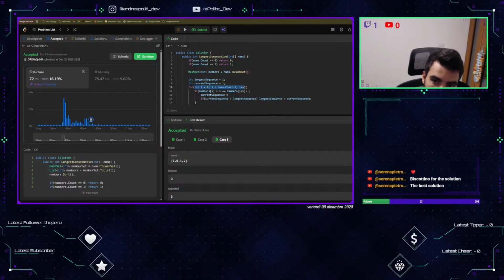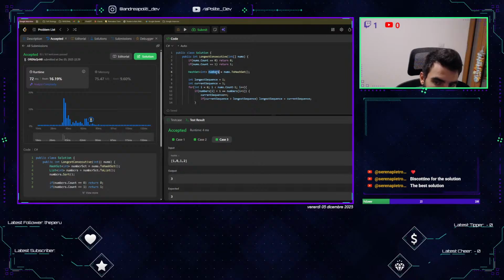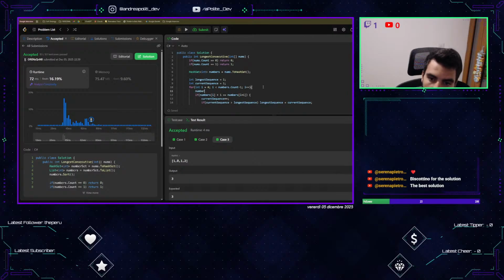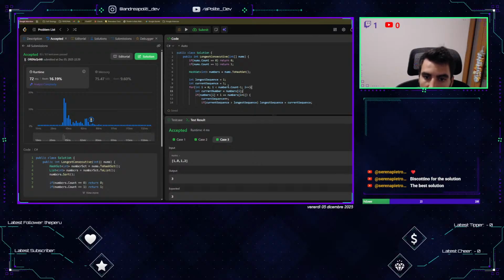This is smaller, so I want to cycle the smaller one. Okay. Int current number equals numbers e.